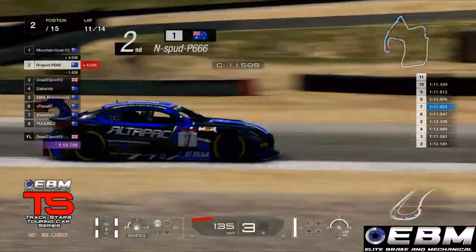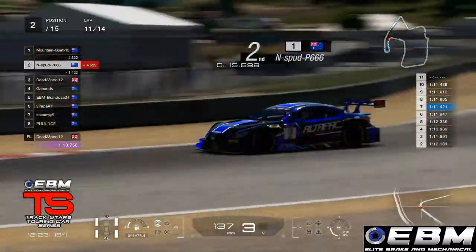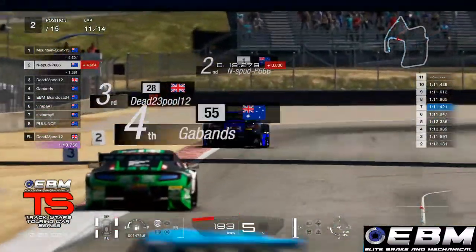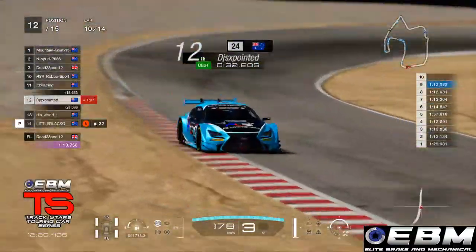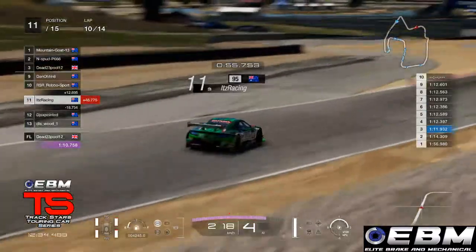.6 seconds the advantage for Mountain Goat to this man, N-Spud. Spud again, 2nd place would be a great result for him and his championship, especially given championship leader It's Racing is down in 11th place.